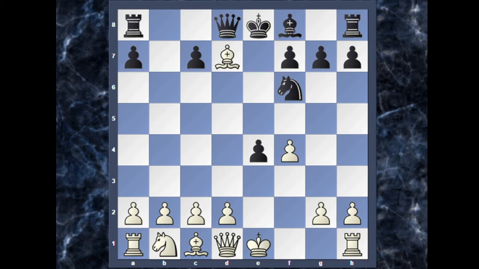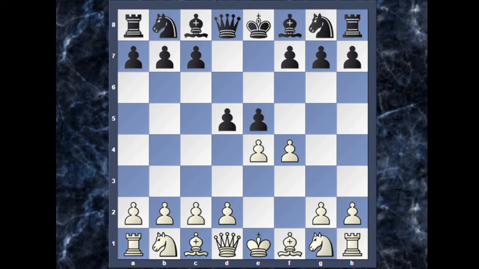So let's look at another variation: instead of knight to f3, what happens if white plays knight to c3. Now after d4, it will not be considered a good idea to play knight to d5, because now after c6 the knight is going to be trapped over there. That was a little tiny trap.